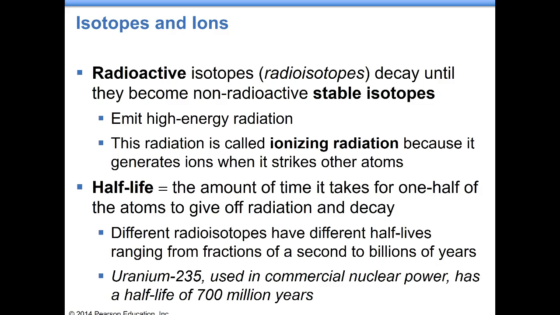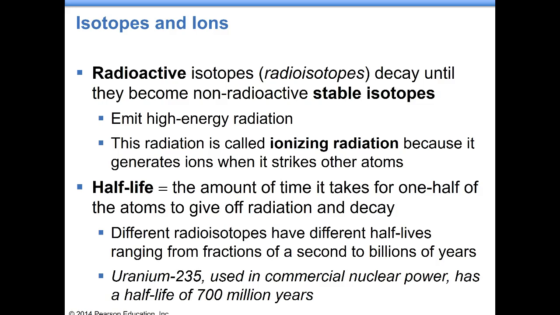They emit high energy radiation. And this radiation is referred to as ionizing radiation because it generates ions when it strikes other atoms. So what does that mean to you? If it generates ions, do you think it causes a transfer of those electrons? I hope that's the way that you're thinking from your experience. And these are the kind of things that you need to be able to put together when you're doing the exam.